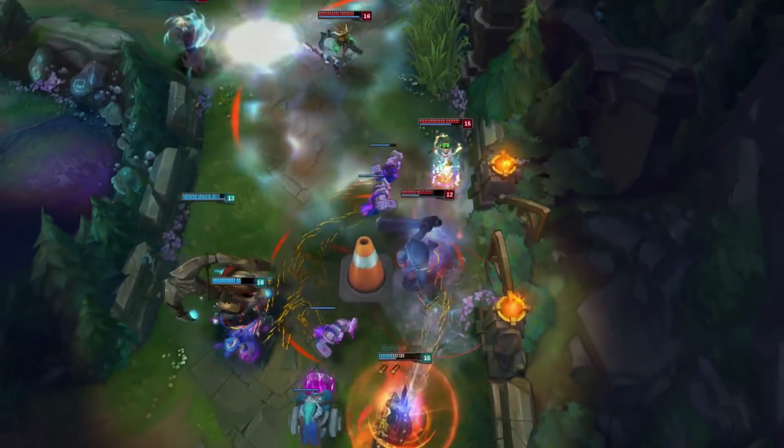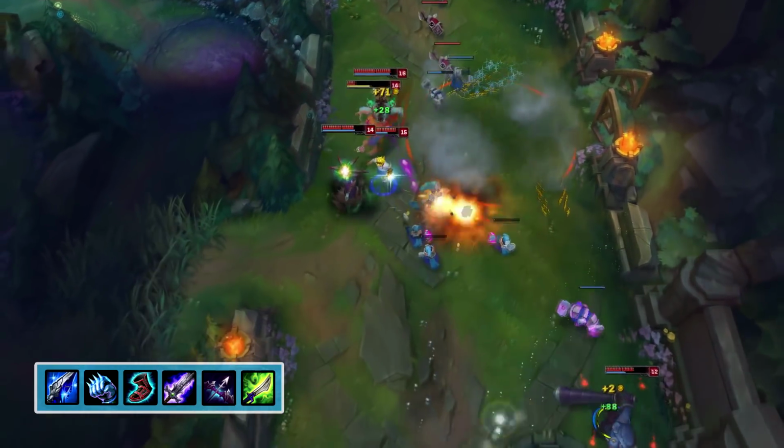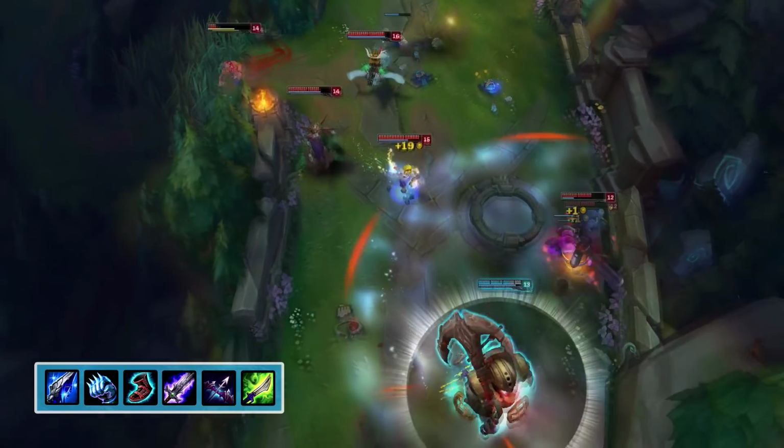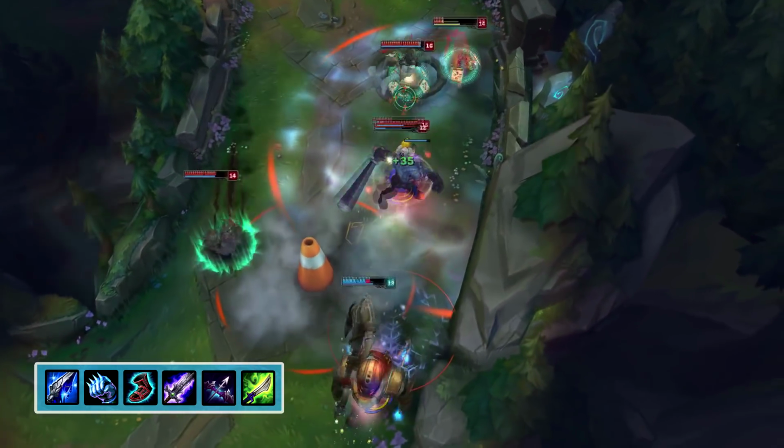It gets its name from the almost all blue items you build: Tear into Manamune, into Iceborne Gauntlet, into Lucidity Boots, into Blade of the Ruined King. Well, Blade is kind of purple, right? But that's kind of blue-ish, so it still is going to count, alright?